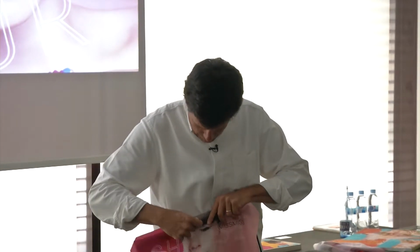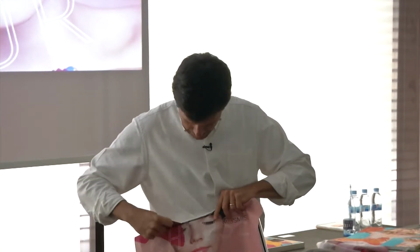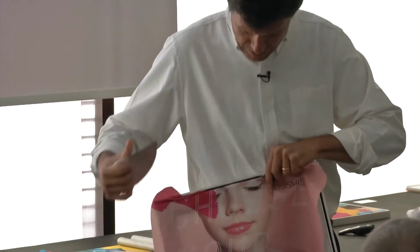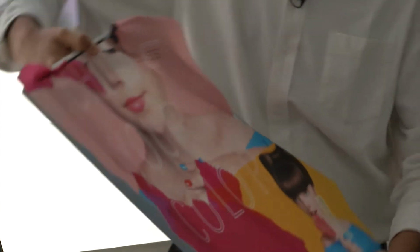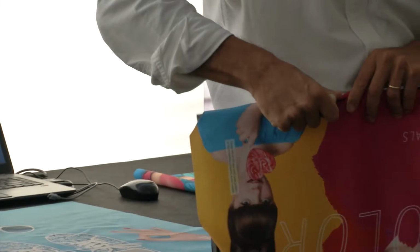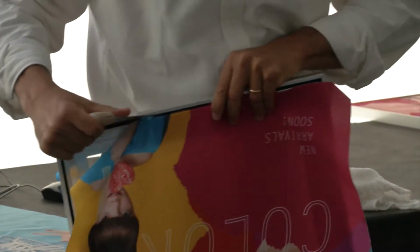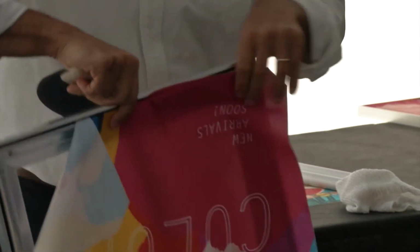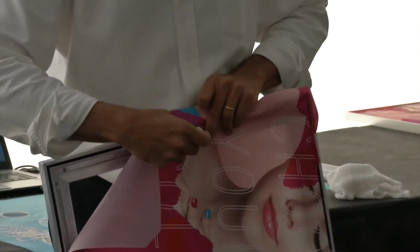So you just press like this, and you see that very easily you just get it inside. You usually need to have 1.5 centimeters extra on the sides. You just start from one side, then you go to the opposite side. You just do like this, and you see now very quickly that I already have a tension here. You see, I have a tension here. So in a matter of a minute, you do this.